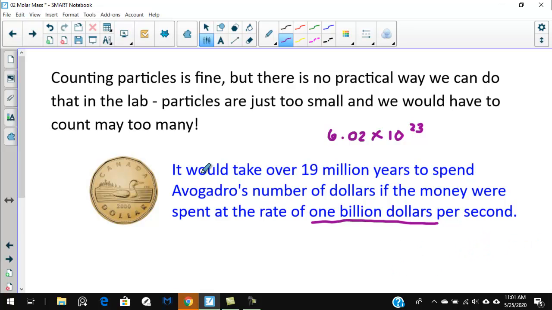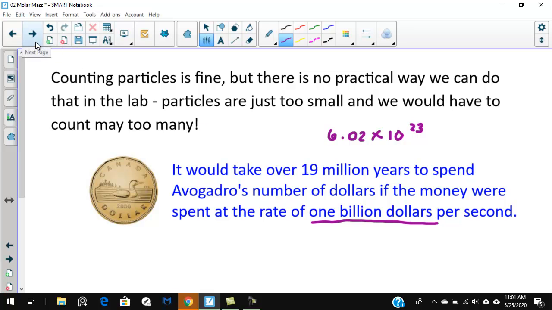So just thinking of that, being able to even count to a mole, which would only be a teaspoon of water, and you needed to get a whole liter of water, being able to count that would be impossible. The number of years and time it would take, even if we could count particles, would just be ridiculous and absurd. So there's a relationship between mass and moles that we can use in order to get out a certain number of molecules.